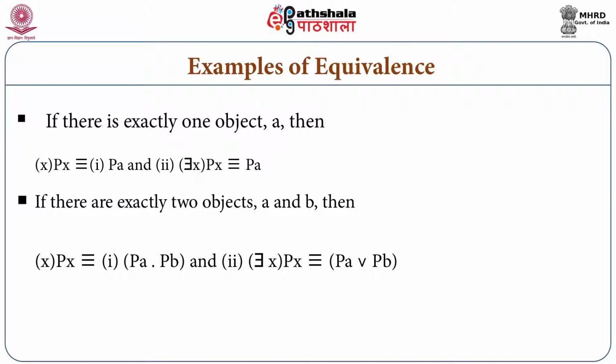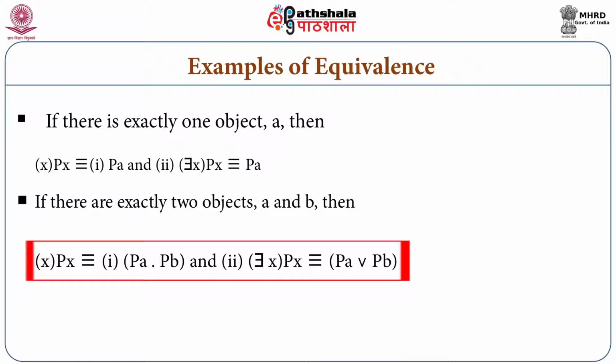Suppose there are two objects in the universe of discourse, let us say a and b, then we can actually show a simple quantificational sentence and its logical equivalence with a truth functional compound of singular propositions like this. For all values of x, x is P is logically equivalent to Pa and Pb. Now it is a compound. And for the existential statement, for some values of x, x is P is logically equivalent to either Pa or Pb.